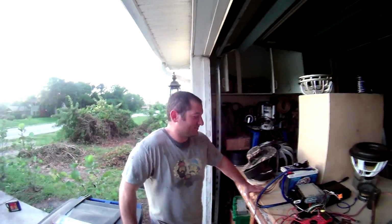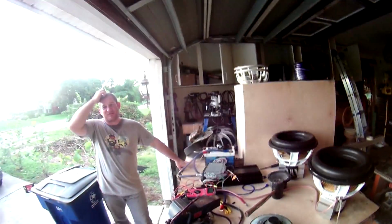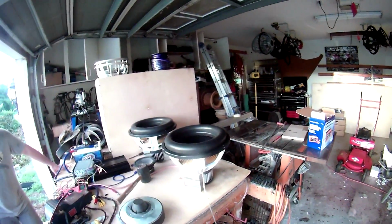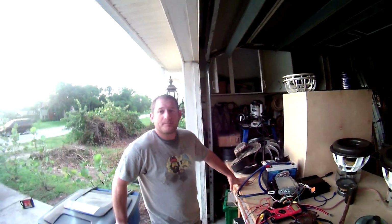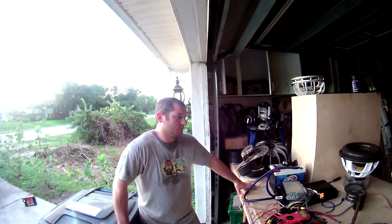Very nice. Now these are going in Andrew's Cadillac, correct? Fi DeVille, yeah. Show off them sexy subs. You can see the motors and the baskets in the port. Definitely. These were nice subs before I heard them in his car, and they hit pretty good. Got down with just the stock intos. That thing sounded nice. Now, how much more power can these guys handle with the upgraded voice coils?